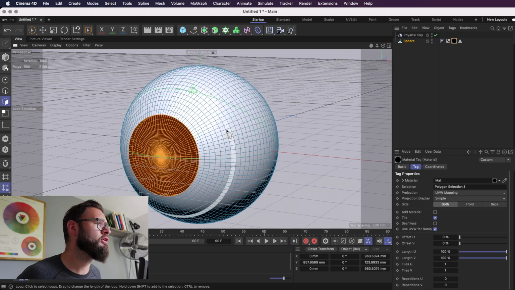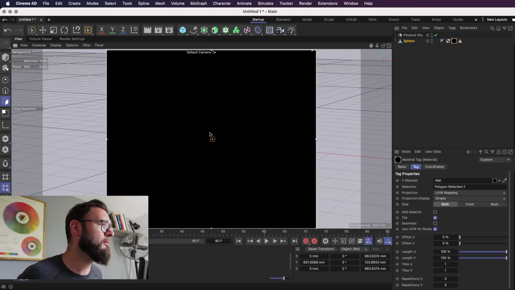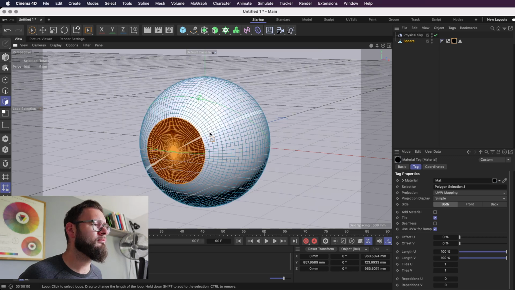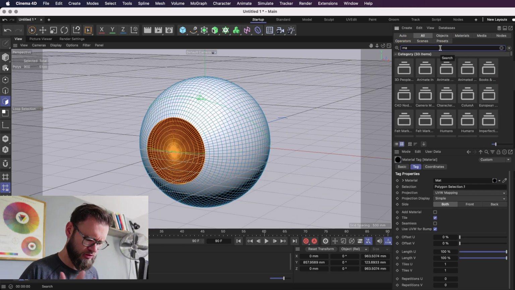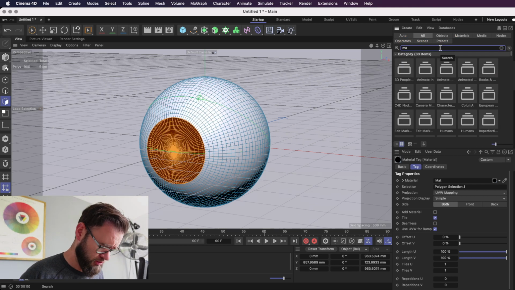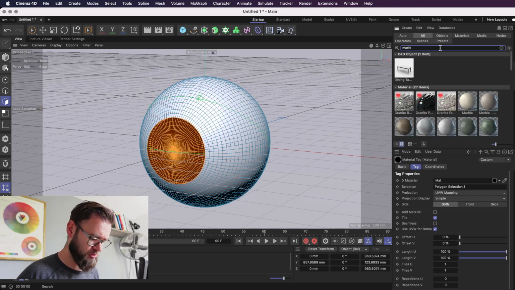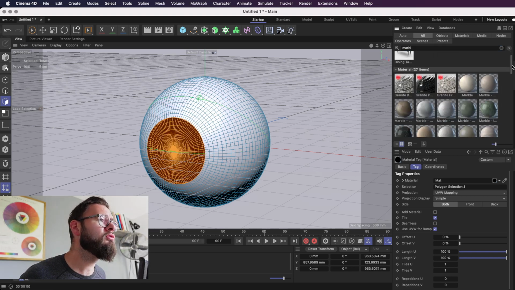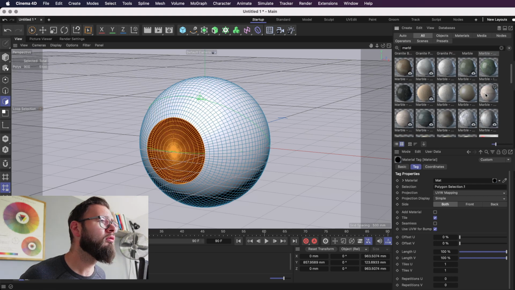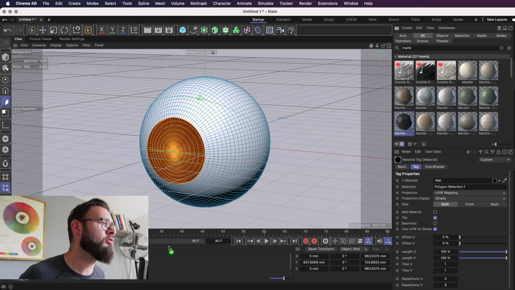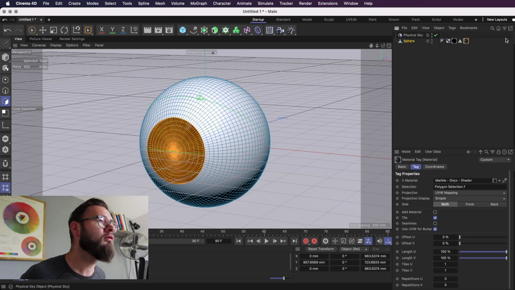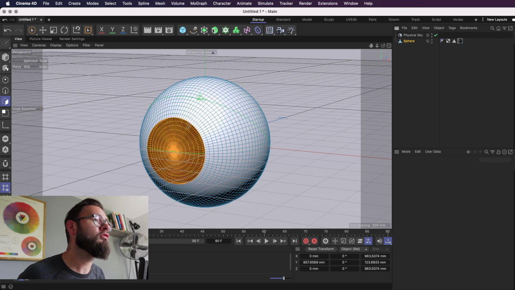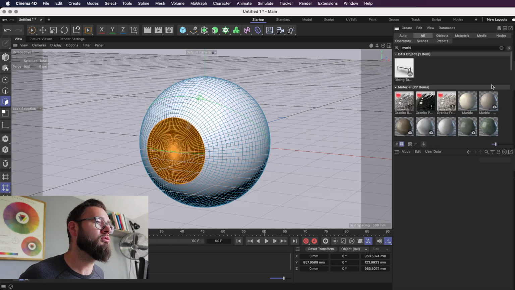So I want to create a different vibe for the eye. I'm thinking marble maybe, because eyes are kind of red and yellowy and stuff. They're not just pure white. So let's just see if we got marble. Got any marble textures? Any of these be cool? I think so. You know, I might make the middle bit out of marble as well. Just stick a bit of marble in there. Is that done it? Yes, that's done. Cool. And for the rest of it, we'll use the other type of marble.